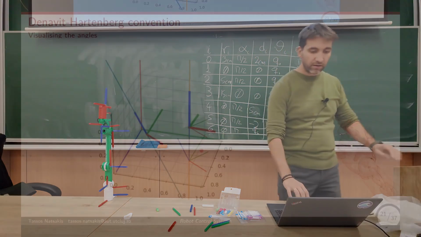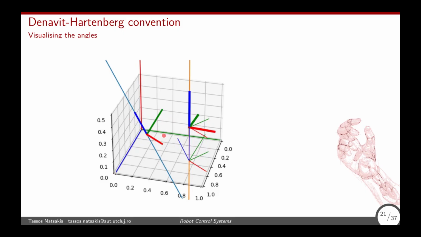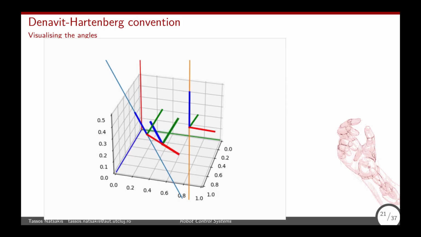So how does this look? You can imagine we have an initial frame here and a target frame here, the thick ones. I have this small animation that shows you how it goes. I first have a translation along x, then a rotation around x, then a translation along z, and then a rotation around z, right? So let's play it again. I have a translation along x, a rotation around x, then from the right a translation along z, and a rotation along z.